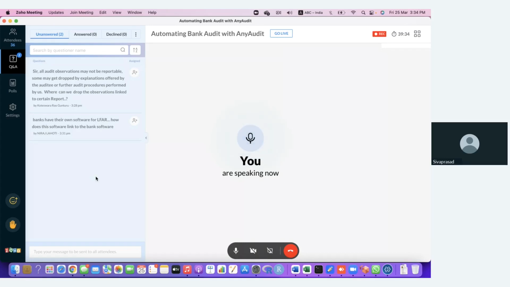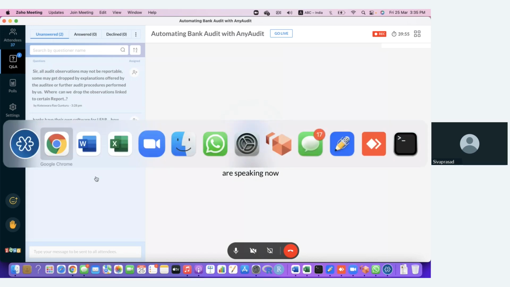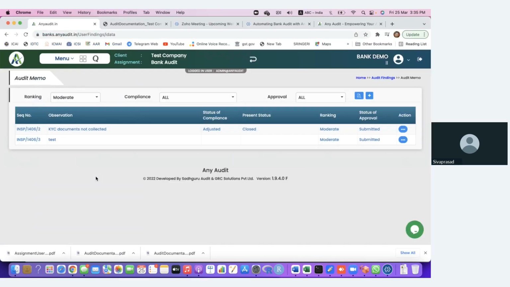If banks share the API, we can very well ensure that whatever you put in LFR here, or whatever you put under any other section, it will go straight into the bank's software. Possible. But now banks will not allow that. Let us say on the day of closure, you are supposed to give an LFR to the banker. Now, what finding will you record in the LFR of the bank? You can simply go to your LFR in this and copy paste that finding there.